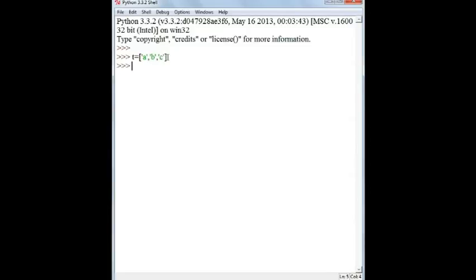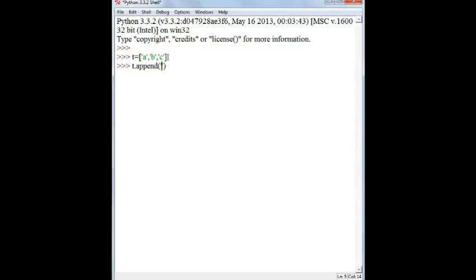So this is a list, and when we want to use any method on a list, we need to type the list name, dot, method name, and in parentheses the input which you want to operate over the list.